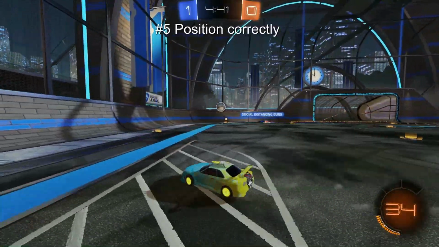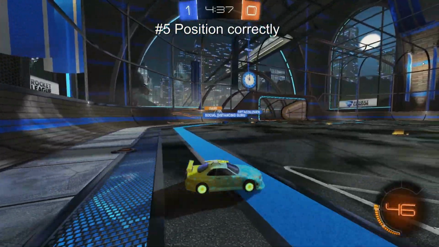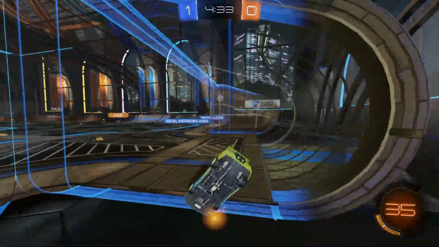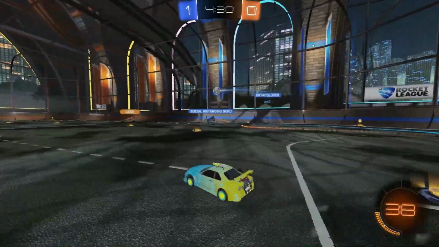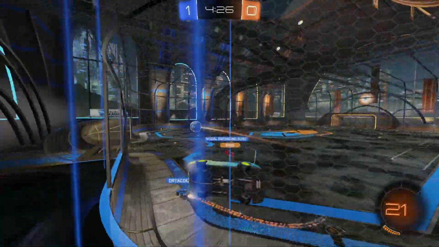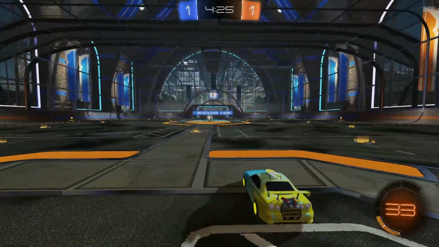Position correctly. What I mean by this is you have to know where your teammate is at all times and where the enemies are. You have to know when to bump, when to stay back and play safe, when to not full rotate, rather keep offensive pressure, and when to pass.